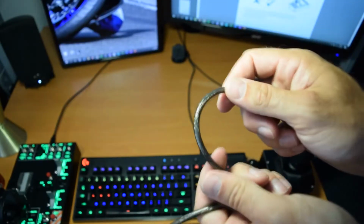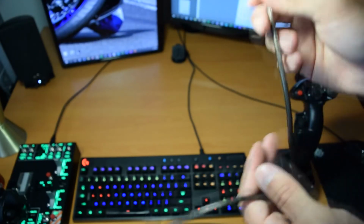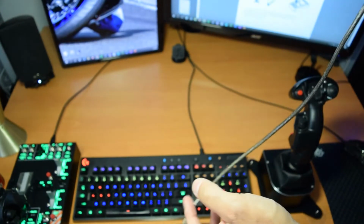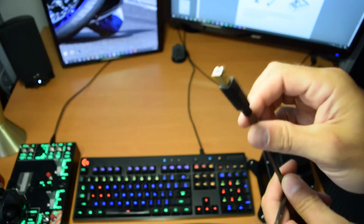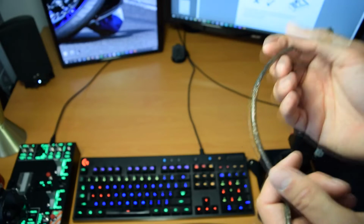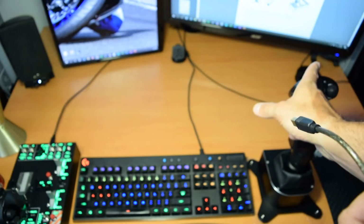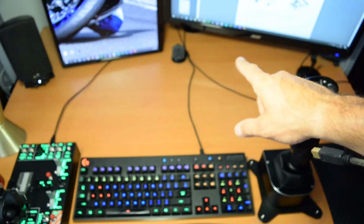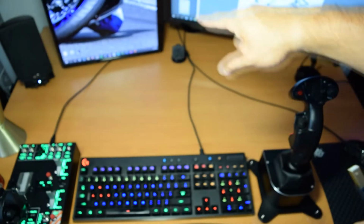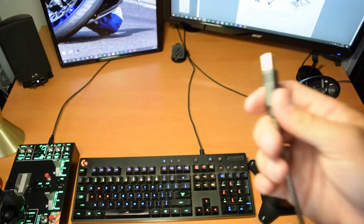The cabling is this nice braided material that's coated in this rubber material. The rubber material, as you can see, does not have much memory. It's a very soft material, which makes it nice to work with. Anyway, just a note on the cabling. It does appear to be a very high quality cable, and it's ample length for me to even run it from over here to my computer, which is over on this corner, through the wiring clips that I have. I've now wired it correctly, and there's plenty of length to go straight back and then along the desk and then up to the computer. So I'm very happy with the cable length and the quality of these cables.